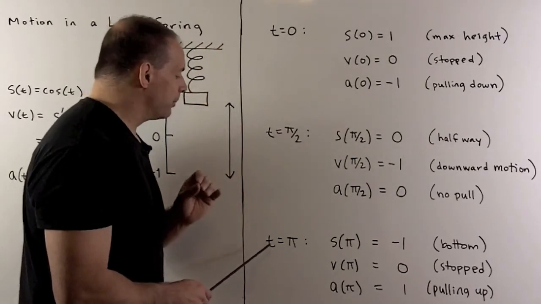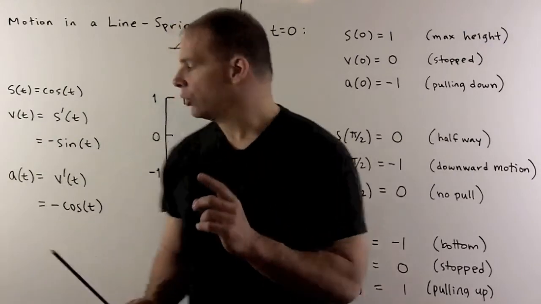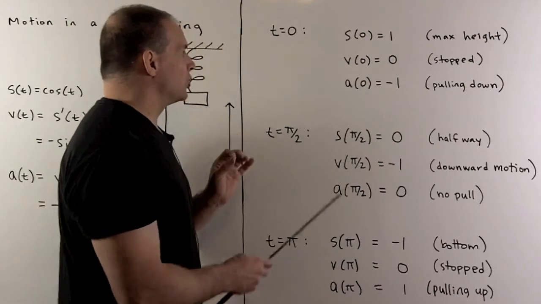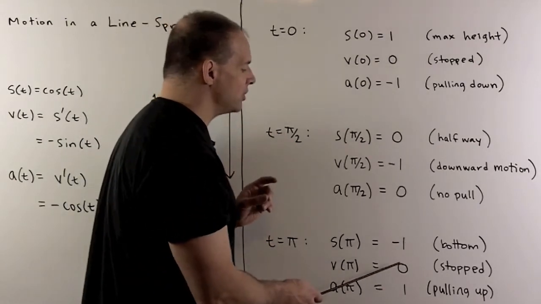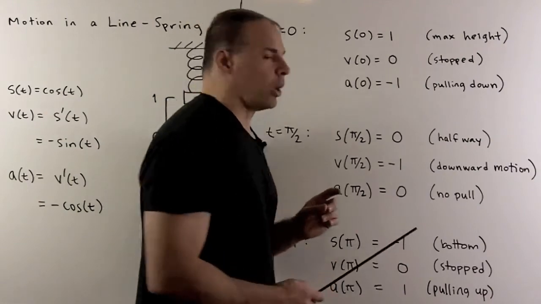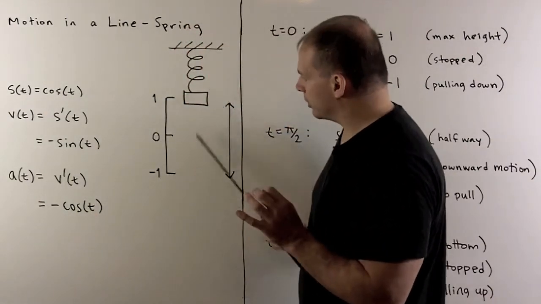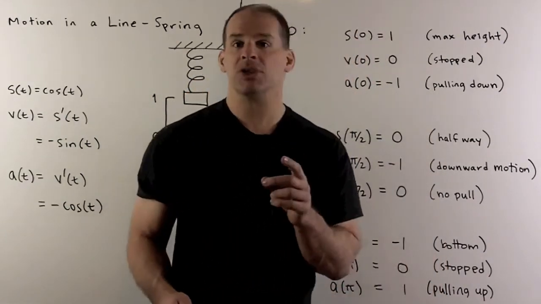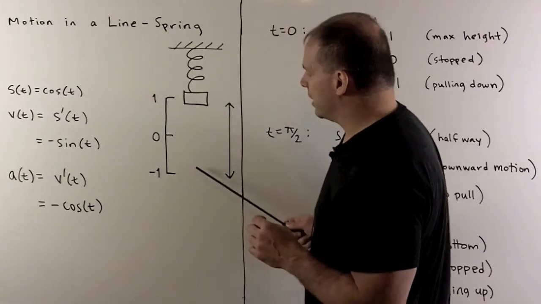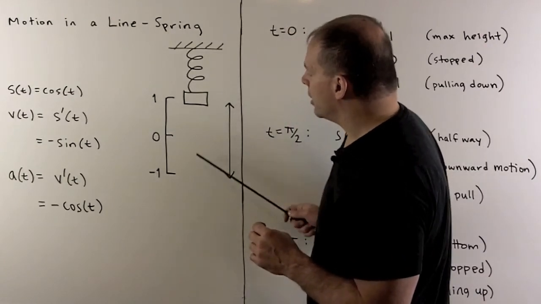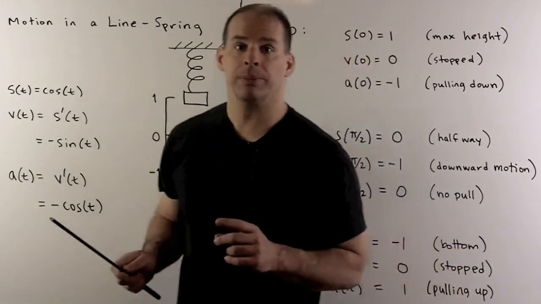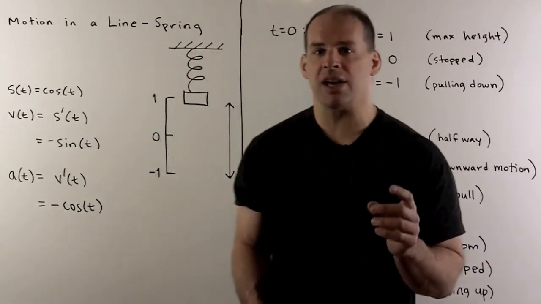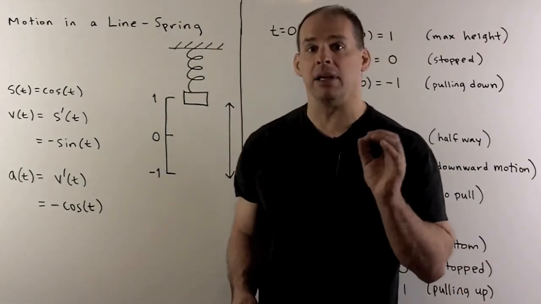Finally, let's consider time equal to pi. We put that into each of our functions, and then we note we have the opposite situation from t equals 0. I have minus 1, 0, and 1. So position of minus 1 means we're at the bottom of where the motion occurs. Velocity equal to 0 means we're stopped. So as before, when we get to here, we were coming down, we're going to go back up. So we have to stop to change direction of motion. Then finally, I have the acceleration equal to 1. So we could think of this as just a force pulling us up to get back to the equilibrium position.